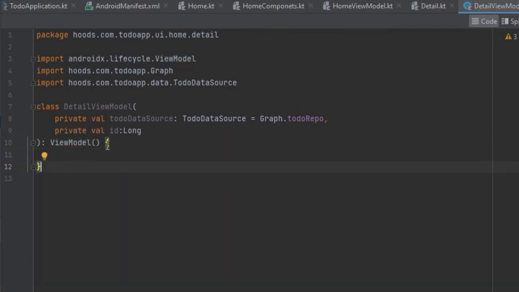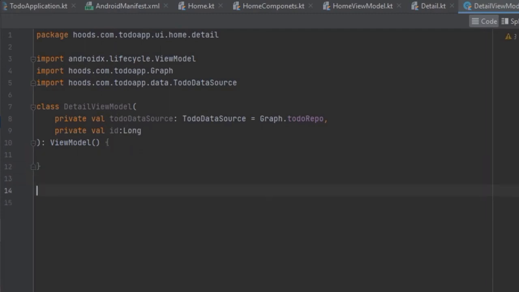So when you're using data handle, you can use this ID here and pass in the data automatically from the navigation, because we want this ID so that when the user clicks the value from home to be navigated to the detail screen, we can use this ID to access the to-do. Now, for our case here, we have to create a factory method that is going to take this data here and pass it to this view model.